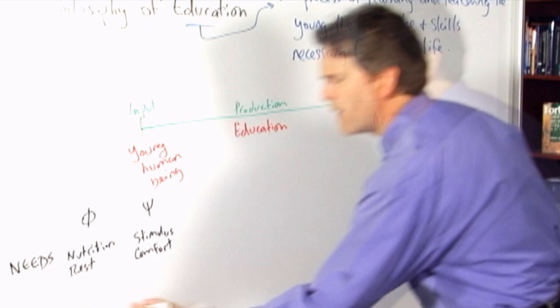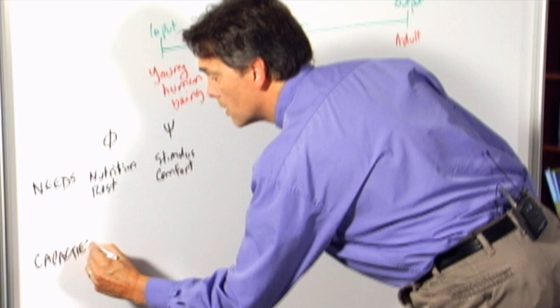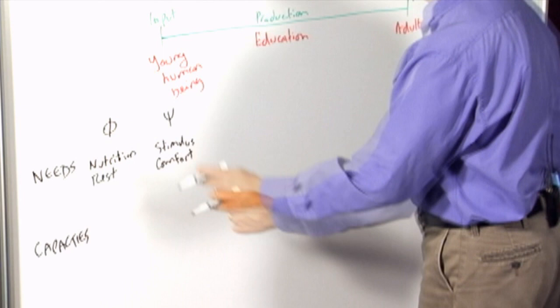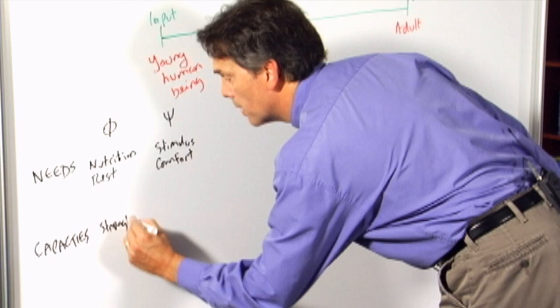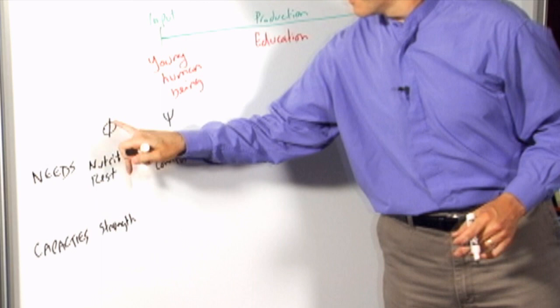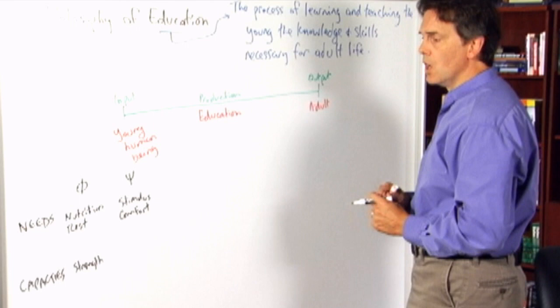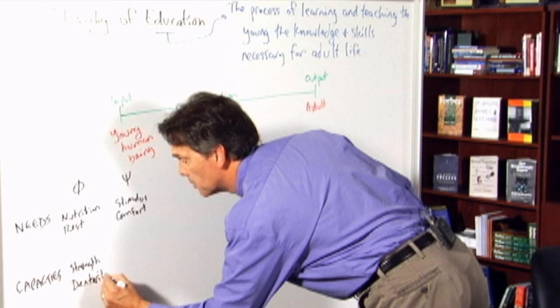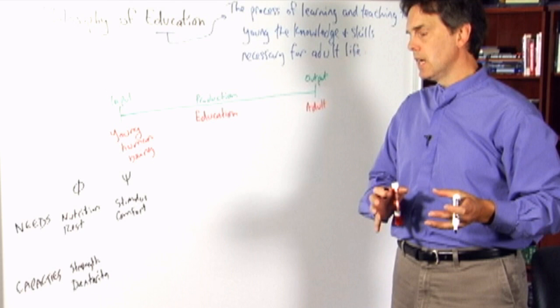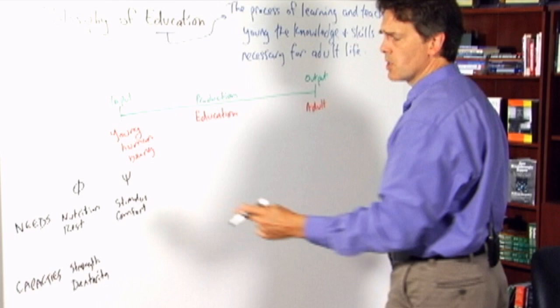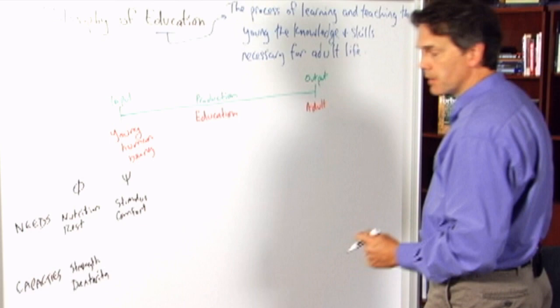We can also specify their capacities. We know, for example, if they are four or five years old, then physically they, on average, have a certain amount of strength. We can expect them to be able to lift something, say, I'm just making this number up, up to 10 pounds. But they do not have the physical capacity to lift things that are 50 pounds or 100 pounds. So we should be attentive in any sort of physical thing that we're asking them to do to whatever their strengths are in this case. Or they might have various kinds of dexterity. They might be able to manipulate certain objects with their hands. Can they hold a pencil or pen in such a way as to be able to write letters and so forth? That would be something that we would need to know if we're going to educate them.